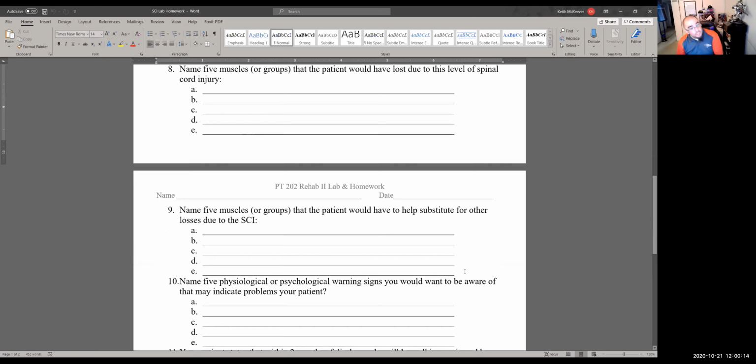So we're going to need his arms to move his legs, right? He's going to lose most of his obliques. He may have the upper fibers of the obliques, but not much of them. He's going to have to use his arms to control his trunk, right? He's going to have to use his eye muscles to help him with proprioception. Does that make sense?